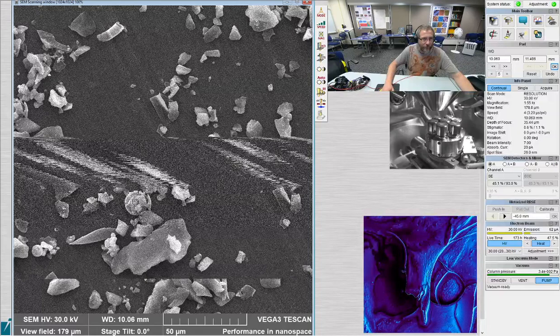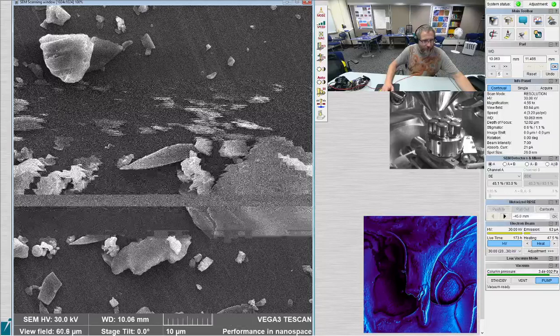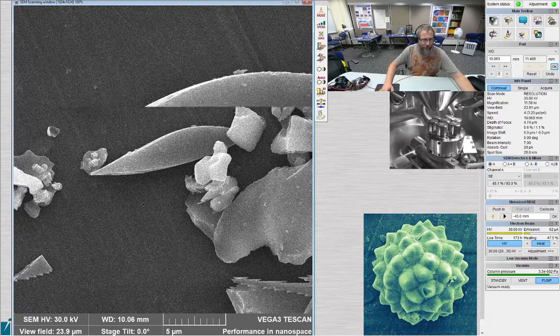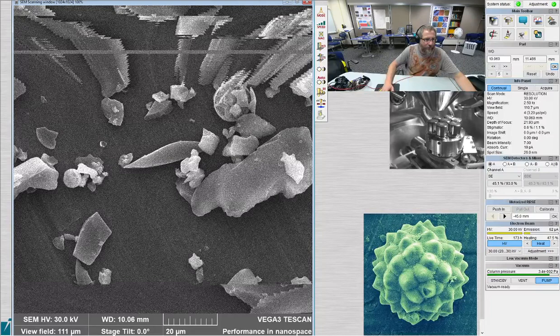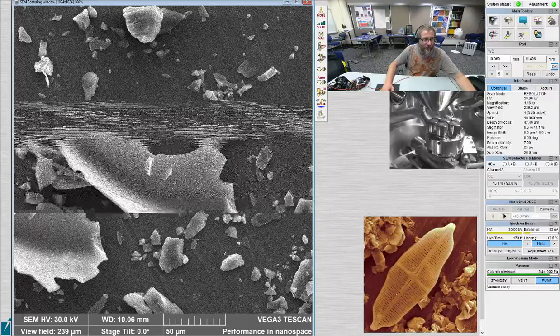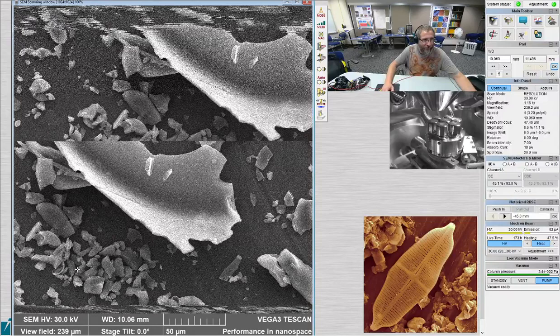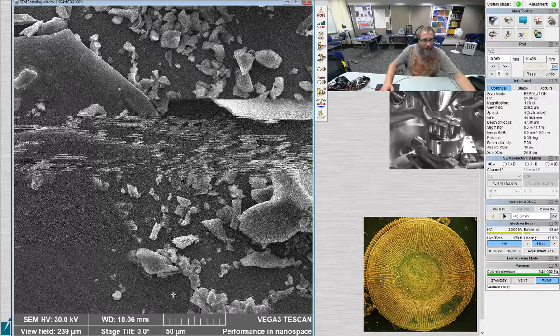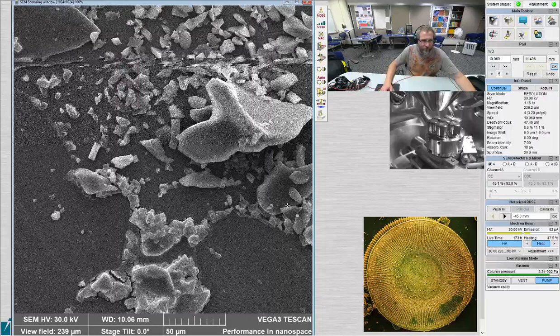So, what is this? Just a fragment of something, I think. Yeah, so I think we've got some pretty good characterization of the cycloteloid creatures in here. Thingies. That's my science word. And I don't know. So I thought I would just sort of tool around and look for other views of some of the things that we have.